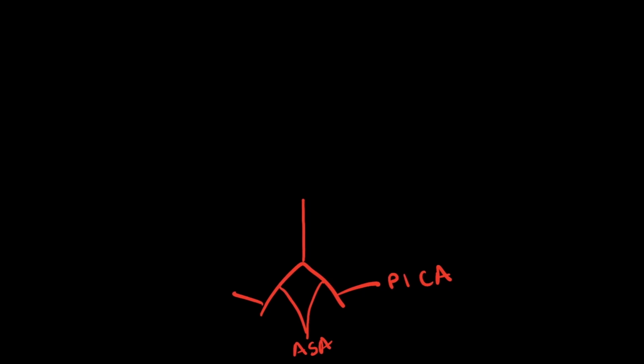Now, understanding the circulation in all of its branches can be very complicated and intimidating, but I found that the best way to do it and actually have it stick to your memory is to try drawing it yourself. So, we start over here with two vertebral arteries. They meet in the middle and form the basilar artery. The vertebral arteries have their own branches, one of which is the anterior spinal artery, and one of which is the posterior inferior cerebellar artery. The basilar artery has its own branches, three. It has the anterior inferior cerebellar artery, it has the superior cerebellar artery, and at the end of it, it breaks off into two posterior cerebral arteries.